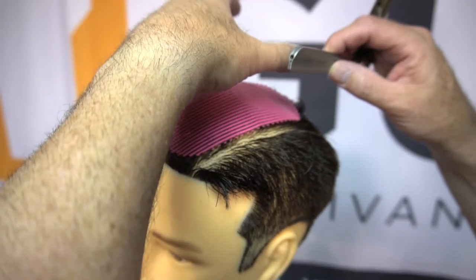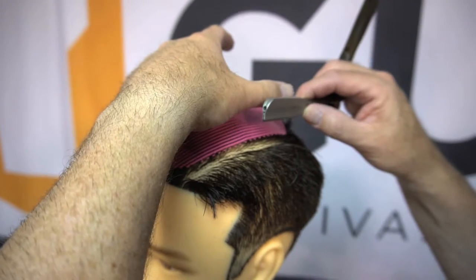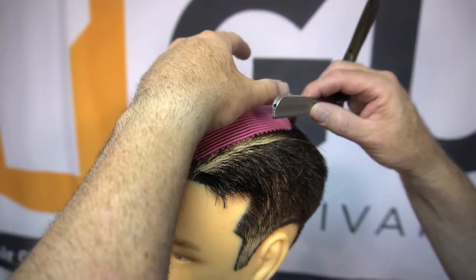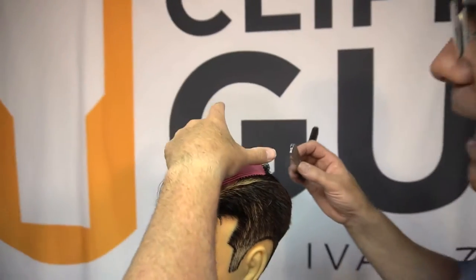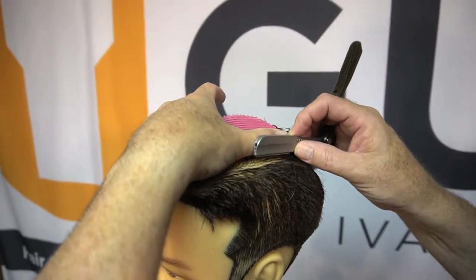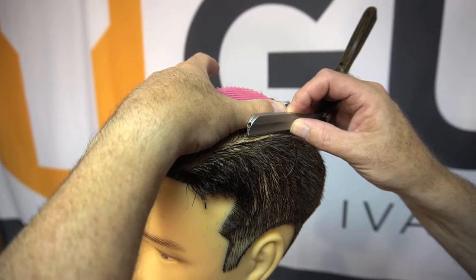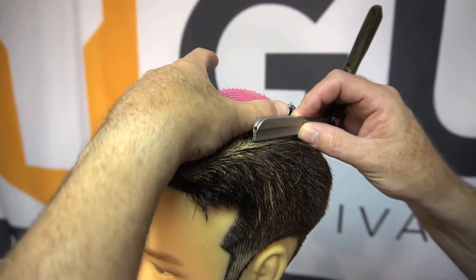I'm not going to do this. My hand with the razor is not going to move. I'm going to do this. It's my thumb. It's all in my thumb. Thumbs up. Here's what's going to happen. I'm going to put the thumb there. I'm going to set the razor on the skin, and I'm going to go scoot, scoot, scoot. See my thumb moving just a little bit?